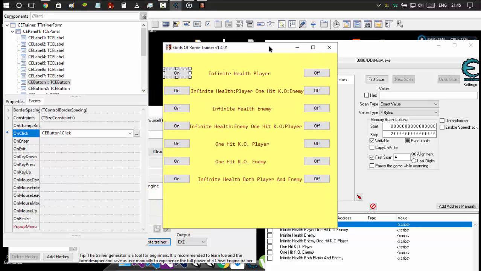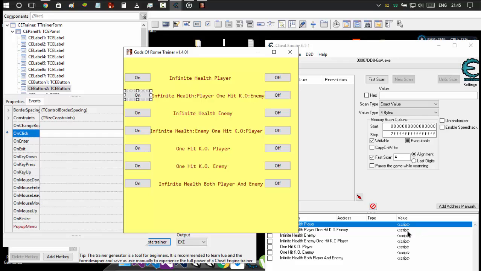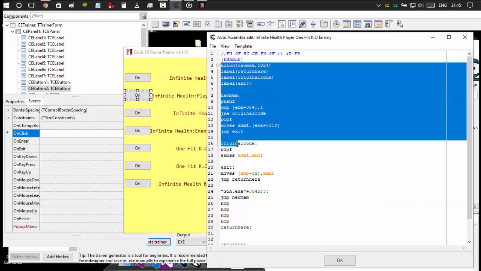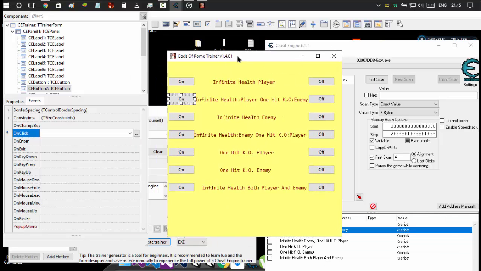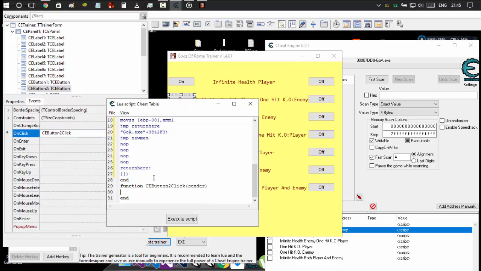Whenever you want to go to the next on button, click onto the corresponding script of it, copy the code which is inside it, then go into this one and again write autoAssemble. It is case sensitive, so make the two capitals, and then a pair of parentheses in which you have two sets of square braces.